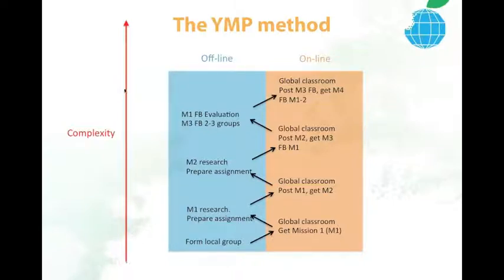And as you progress through the course, you're facing more and more complex assignments. If you start with your own personal daily life and how it's connected to the environment, at the end of the course you are dealing with things like international negotiations on the climate and stakeholders in society and so on, more complex things. So there is an interaction between offline activities and online activities, and a growing complexity as you progress through the course.